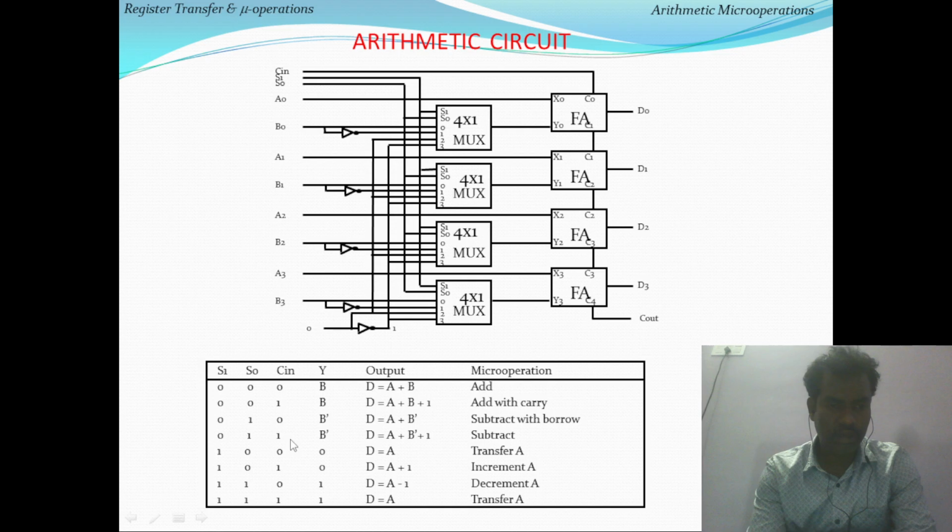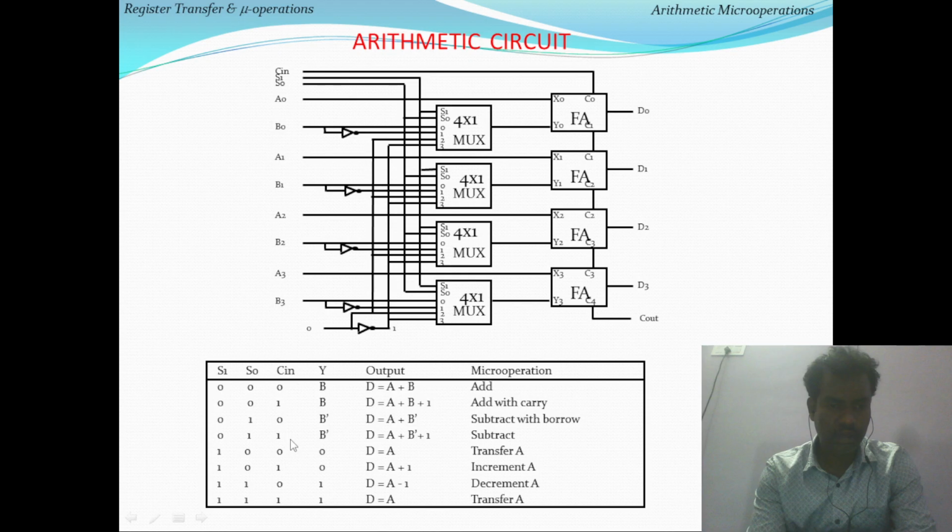If the select line is 1, 1, then based on the carry it will decide whether it is subtraction or increment. For all ones, the carry is also 1, so it will transfer all ones plus 1.